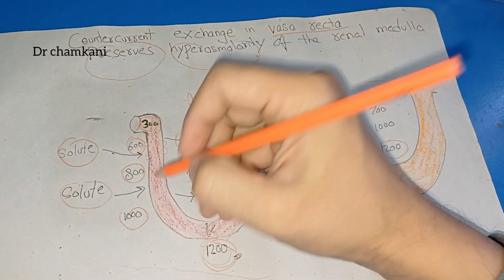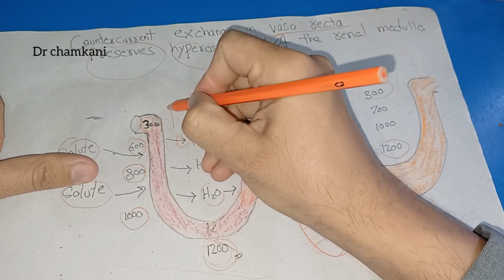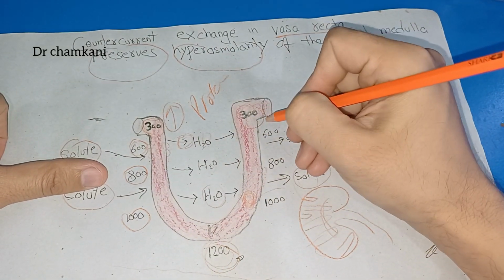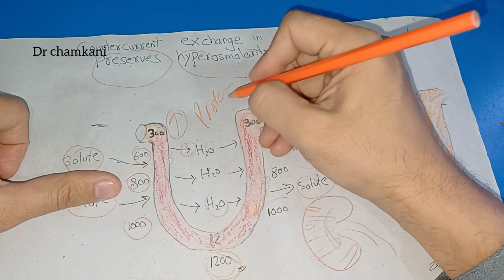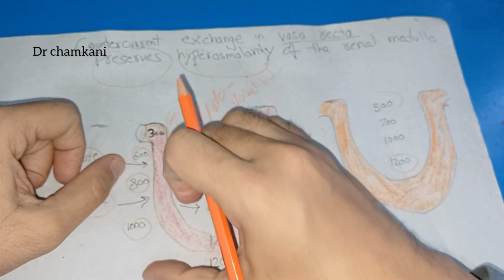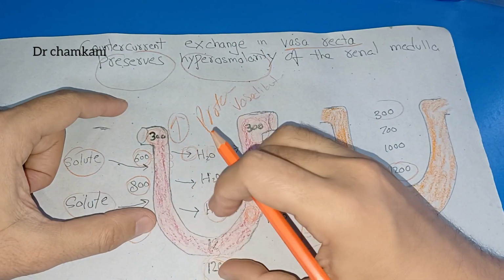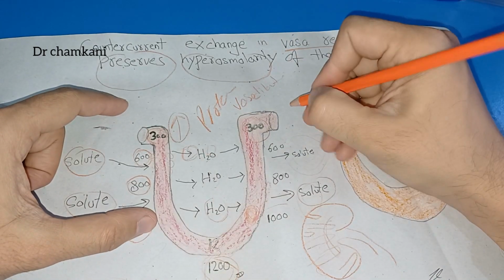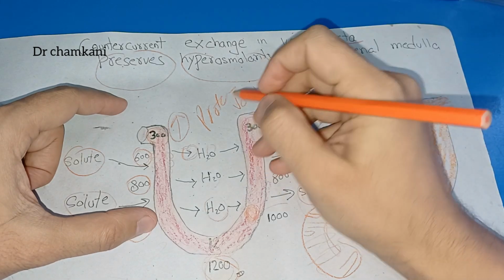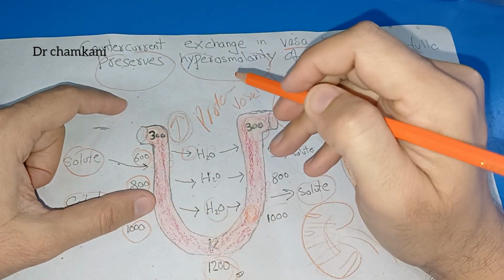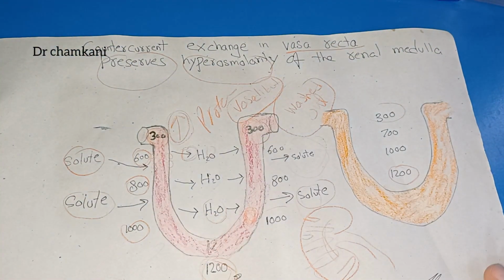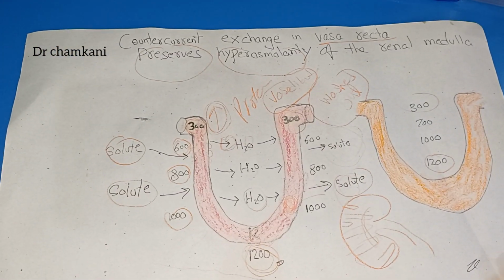Now, what happens if the arterial pressure here increases and the blood starts moving rapidly in this vasa recta, or if there is some intake of vasodilators and these blood vessels dilate, and there is movement of a large amount of fluid here? There is a possibility that the hyperosmolarity of the medulla may be washed out, with the help of high arterial pressure in these blood vessels or with the intake of vasodilators.